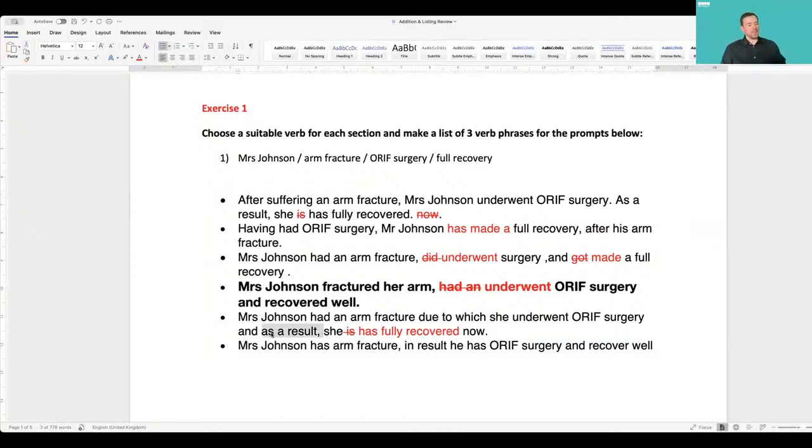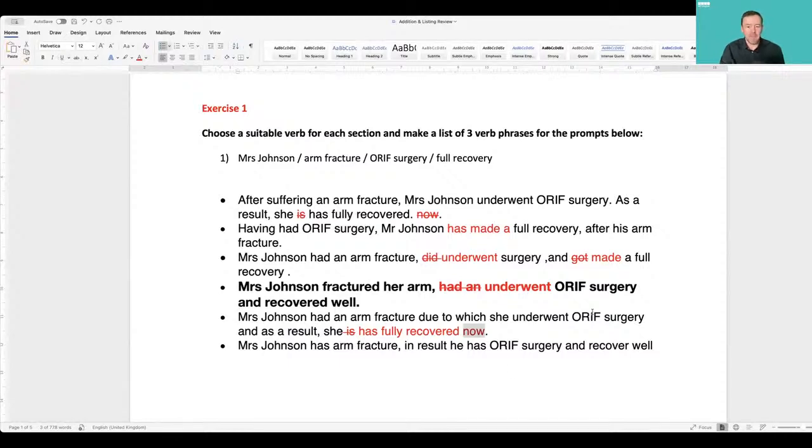I think that would be probably okay. What you've got to be careful, there's different things that we learn, different levels. At the beginning, we learn, oh, you can connect ideas. And then you think, well, I can connect verb clauses together. And then I can connect noun clauses together. Then I can think about listing verbs and stuff like that. Then when you get to the top, when you know how to do all of those things, you say, well, actually, is it better to not put the linker here? And you become a little bit more native in how you do it. I think most natives wouldn't put as a result there. Okay, they'd probably just say, and she has fully recovered. Yeah. Again, we don't need now.